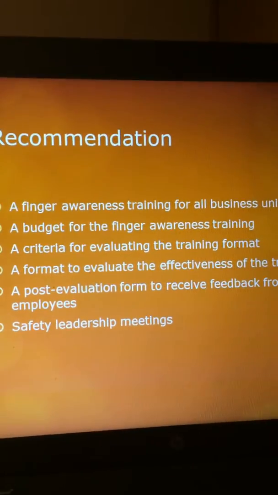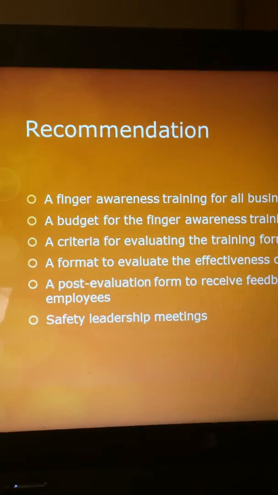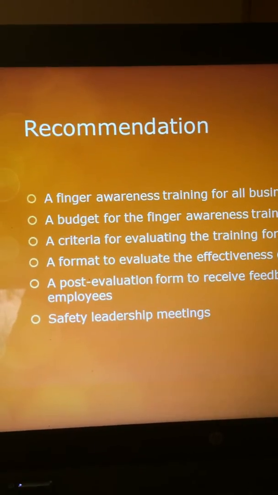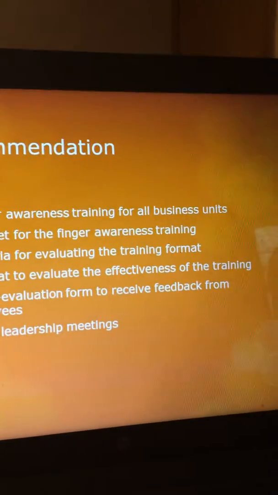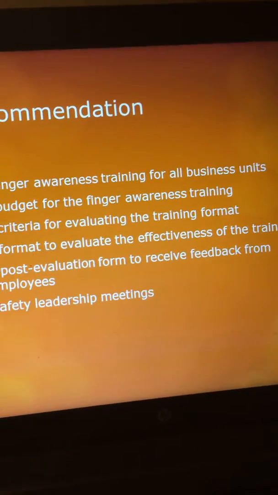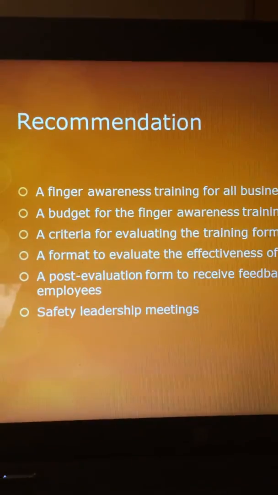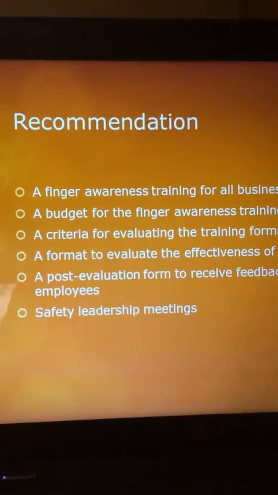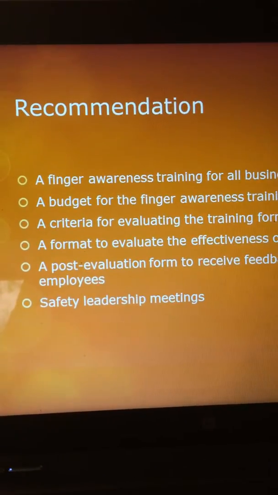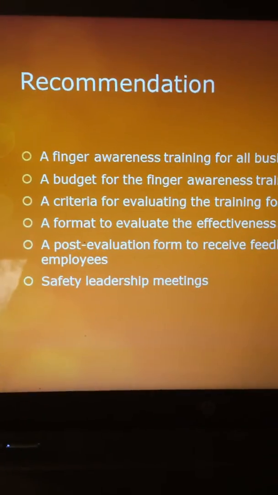We need a criteria for evaluating the format, so we know if it's working or not. If it's something we need to continue doing, we need to get our employees involved in developing the actual format and process of the training, and they need to be involved in the evaluation as well, because employee involvement is crucial. Just because indirectly they buy into the stuff, and they have some investment in it, and they'll in turn start believing in it, if you will. We need to have safety leadership meetings to train our leaders on how to be good leaders.